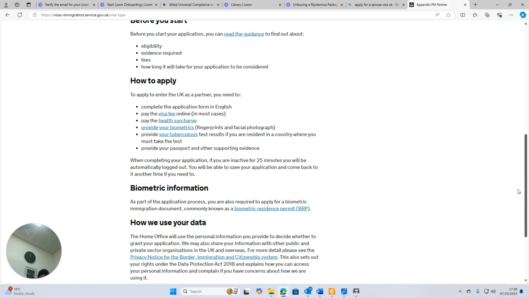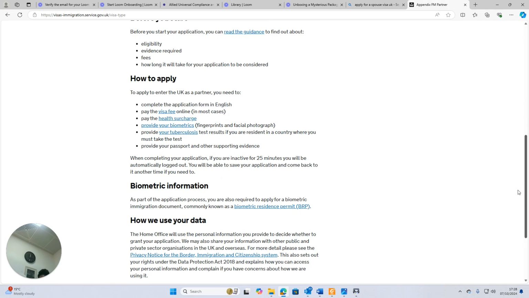So here they go, how to apply. They list: complete the application form, pay the visa fees, pay the health surcharge, provide biometrics, provide your TB test if you're from a country where you must provide the TB test.